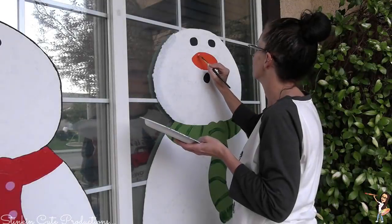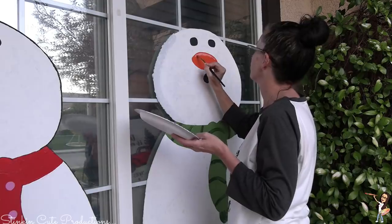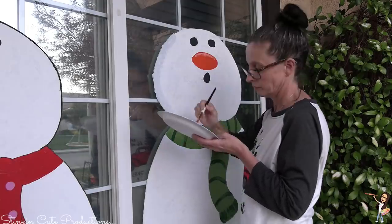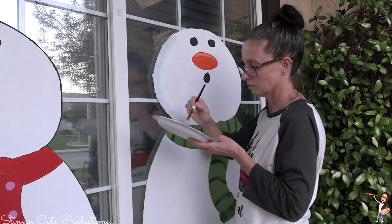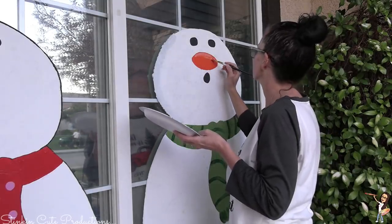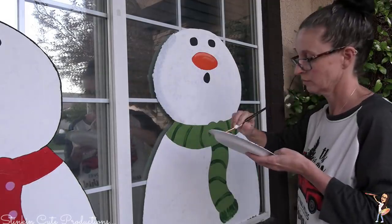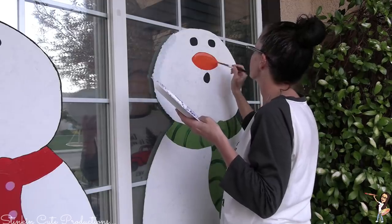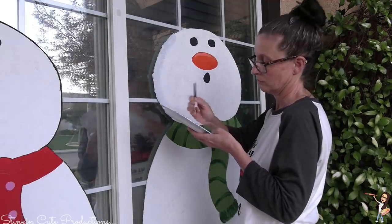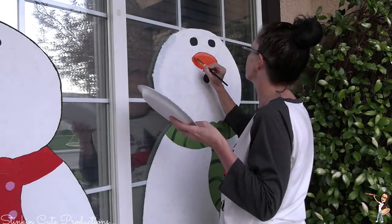Once the base coat of orange dried on my snowman, I went back in, I applied a second coat of orange, and before the orange dried, I just wanted to highlight the top of the nose, and you can easily do that just by taking some white paint and kind of blending it into the orange while it's wet. Again, this is just going to give it a bit of dimension and character and make it more like something that's painted instead of just a flat painted snowman.